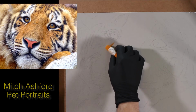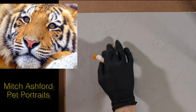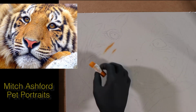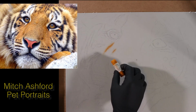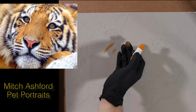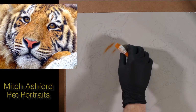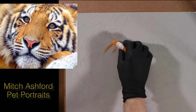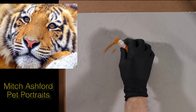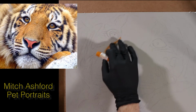I think for this circumstance it's nice because we have just base coats, but I think that's a little too dark. What we can do is, again, rub it with our finger to lighten it up. If I'm doing green or something, make sure you're using either a new glove or a different finger, so you don't rub orange into the greens. This is a little too dark, but we're just going to force a little in with a finger, going in the direction of the fur.